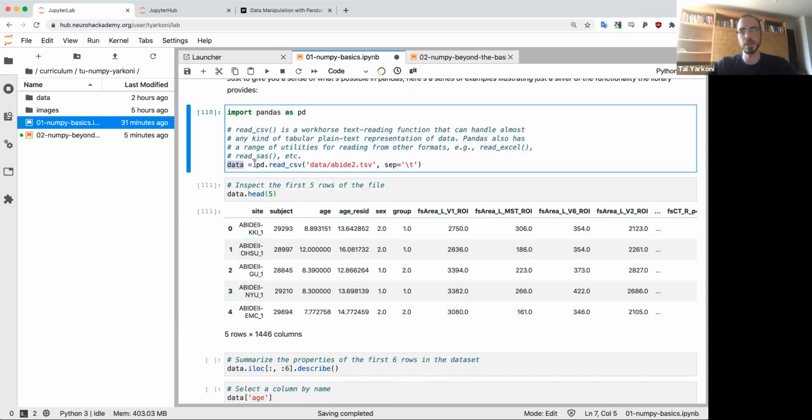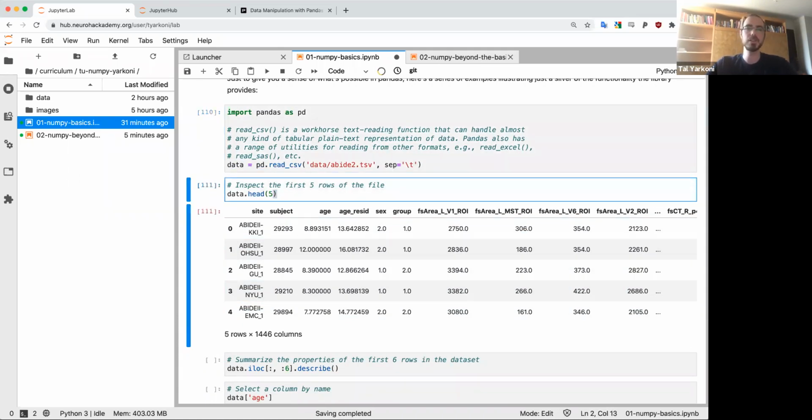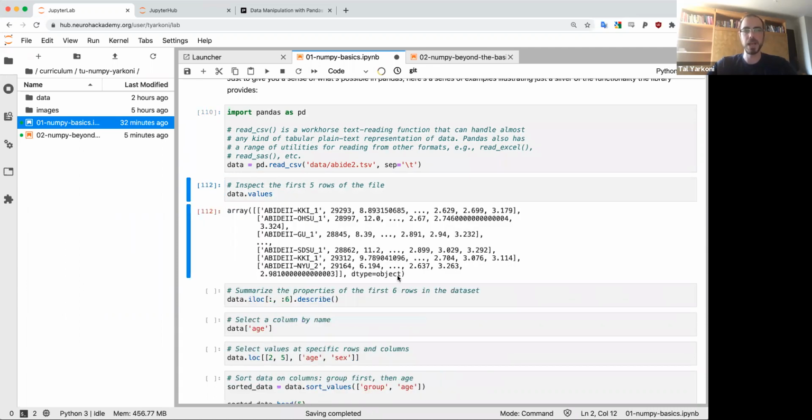The core data type in Pandas is a data frame, and the data frame is essentially a wrapper around a NumPy array. So if you access the values attribute of a data frame or a series, which is the other major data structure, you will actually just get back an array.